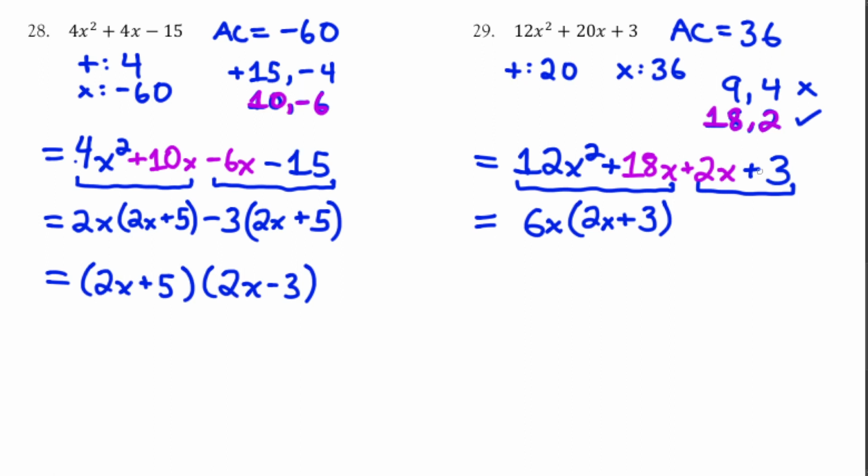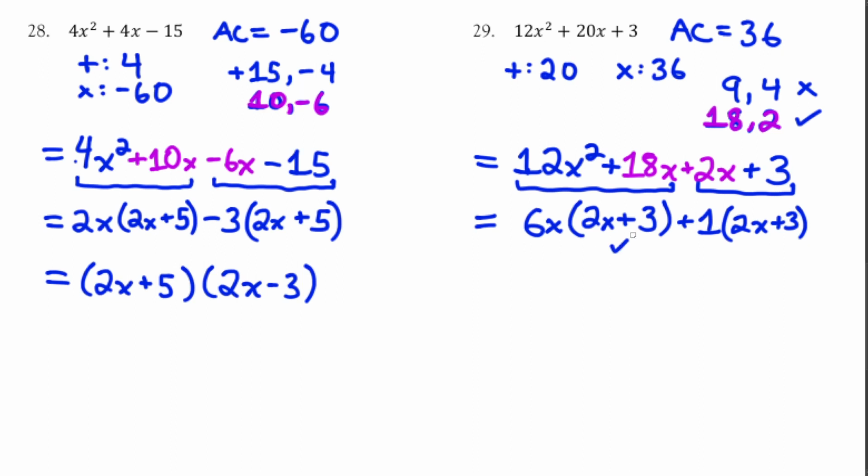Then I look at the second two terms. The second two terms have nothing in common. What you've noticed a couple times is that if they have no factors in common, the greatest factor I can find that they have in common is just 1. You can always factor out a 1, because when you factor out a 1, it doesn't do anything. So if you're looking for a greatest common factor and you can't find one, just go with 1. It always is at least a common factor, and sometimes it's the greatest common factor.